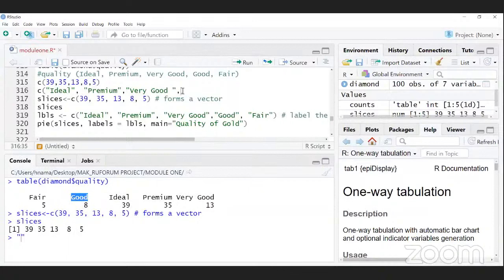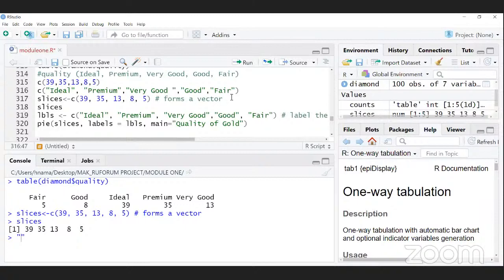I also put it in quotes. Then I paste it. And then lastly, in the first one, it's 5, which is quality, okay? I come and then I pick fair and I paste it here.